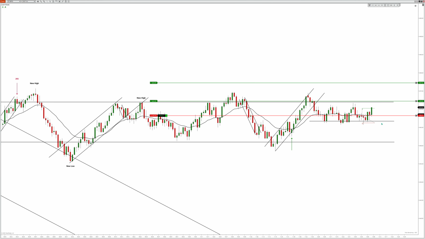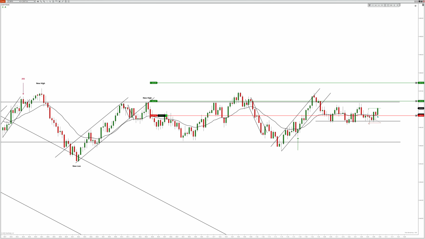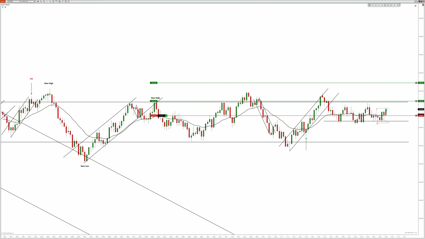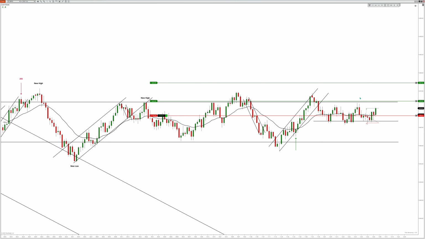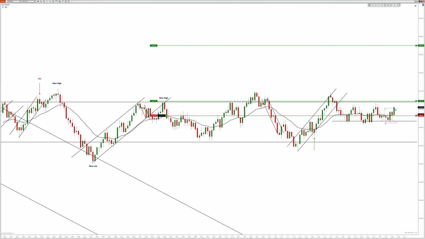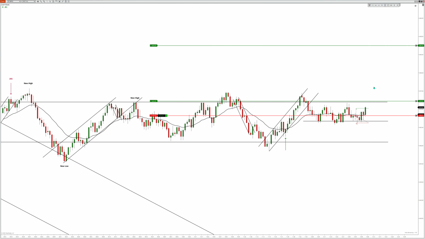Okay, guys, we got the scalp. It automatically moves my stop loss to break even. So the initial scalp is 8 ticks. This one up here is 16. And then this one is just a runner that I can move freely after we scalp out. So I'm just going to hold this trade and we'll see where it goes.